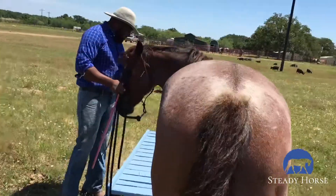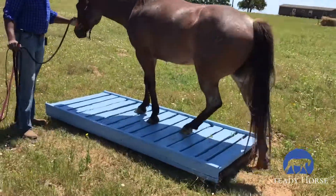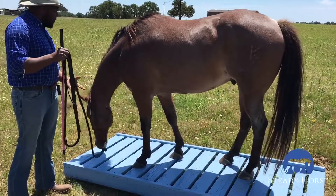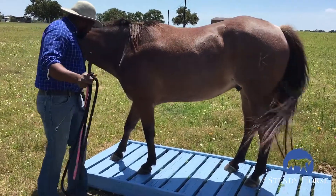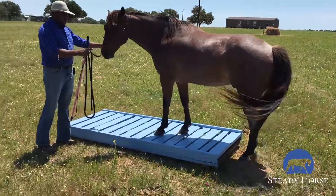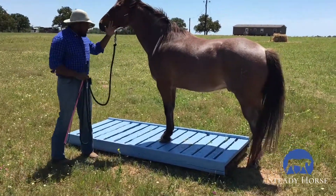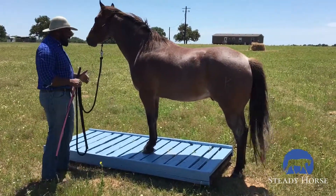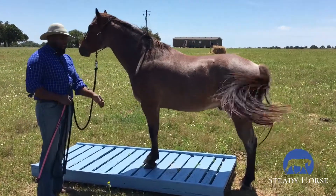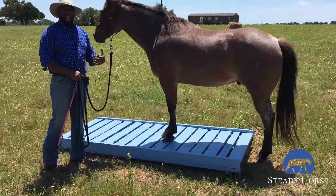Good pony, good job Mr. Kidd! Now this time I'm going to take him up here, take some nice big deep breaths, and stop him. I like that — he took a nice big deep breath there. I'll give him the opportunity to walk forward, but if he does, I'm going to correct him and say 'nope, not yet — I haven't asked you to do that.' I don't want my pony in a rush, because when I ride him over obstacles I want him to take his time and be very purposeful and intentional about where he's placing his feet, so we don't get into trouble or get hung up in a foot trap.